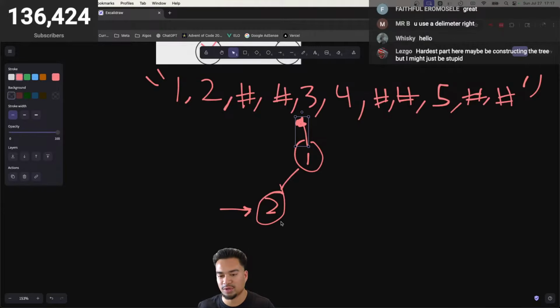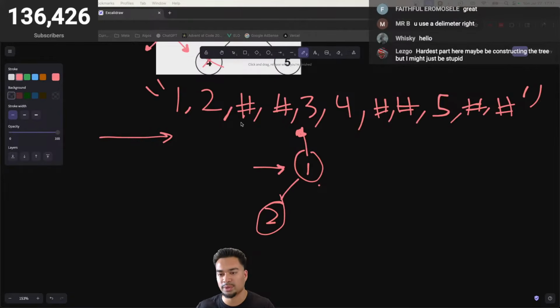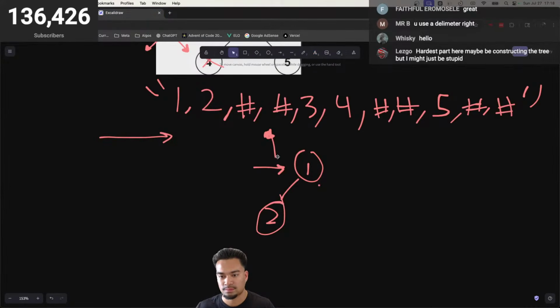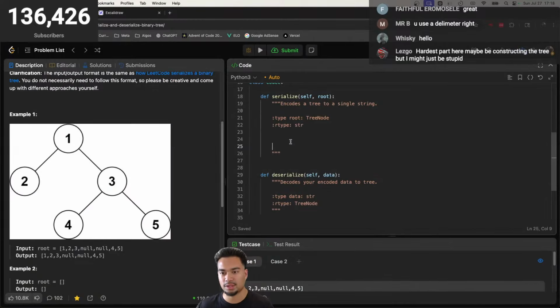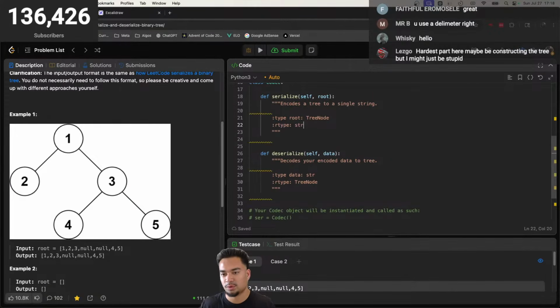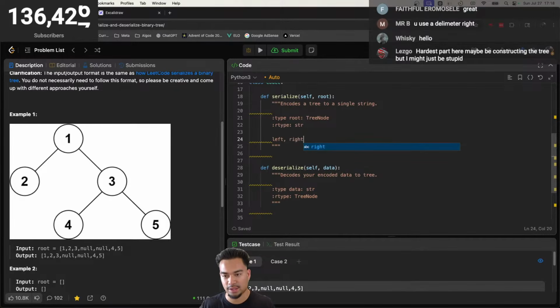Now since we set the left and right, we need to recurse back up. And now for here, we're setting the right. We just need one pointer going along the string here, and then we'll just be performing the pre-order traversal. But this will be at the global level here. So it's going to look like this. What's a pre-order traversal? It's visit the node, then go left, then go right.